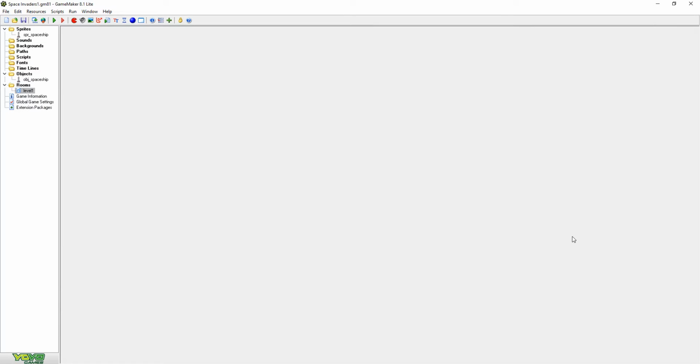Okay, welcome back to the second part of our introductory tutorial. Today we're going to be taking this a little bit further into actually construction of a full game. We're going to be starting with a game very similar to Space Invaders. We're going to be looking at a game where we're going to have a player spaceship who can move left, right, up and down at the bottom of the map.